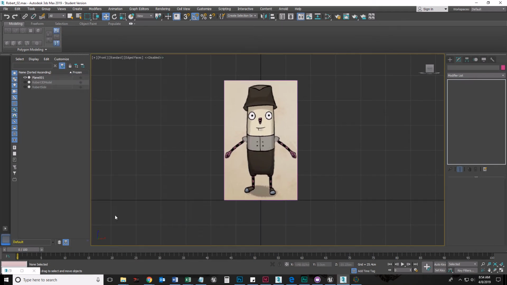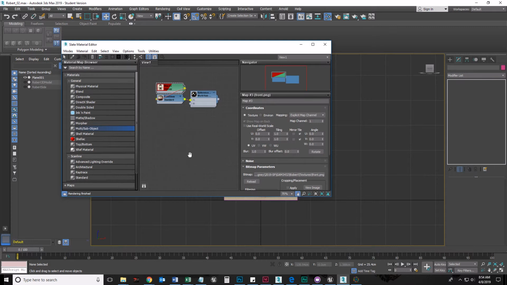I'm going to go back into my material editor, which is down here. I'm just going to click this little button to bring that back up. And what I'm going to do is I can copy and paste these. I can just select these right here, hit Command C, Command V. I hope I can. Maybe I can't. I was assuming I could because that would make so much sense. Okay, well, can I duplicate this? I can't? Oh, well, what do you know? Okay, then I'm not going to do that.